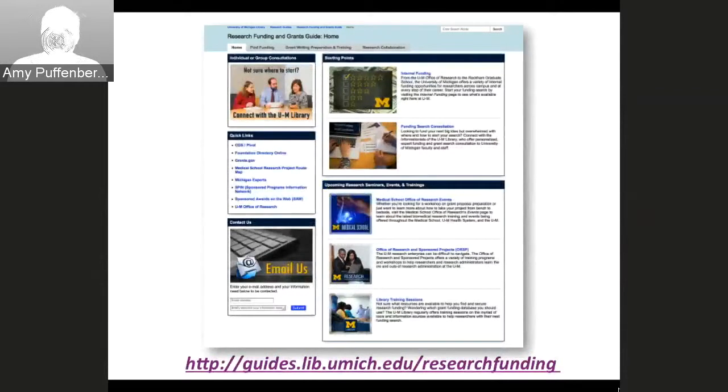So we're going to start here. This is our guide. I'm going to briefly go over what's the content of it. My colleague, Judy Smith, up here in the front, and I, and the Office of Research developed this. We did it in response to a survey that the Office of Research did for faculty, asking what their biggest challenge was in finding funding for their research, and that was finding everything in one place, not having to go to different places on campus. So we tried to bring everything into this one guide.